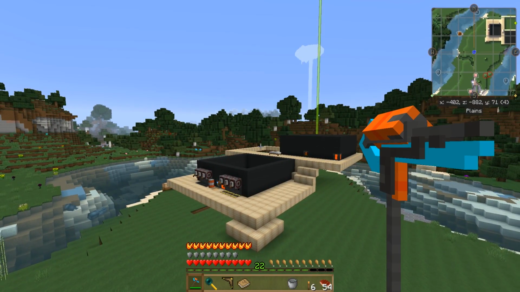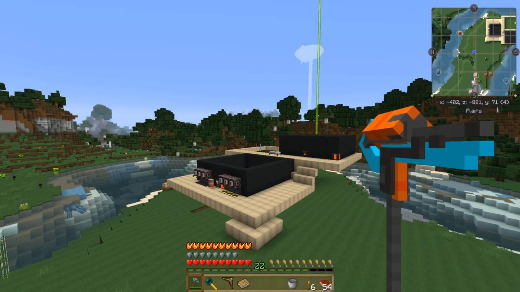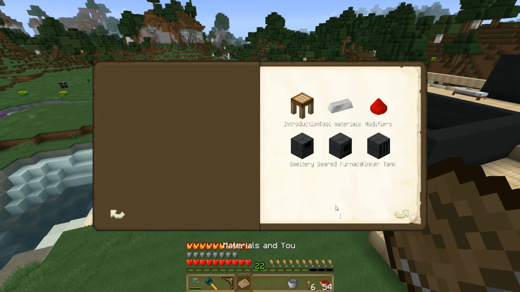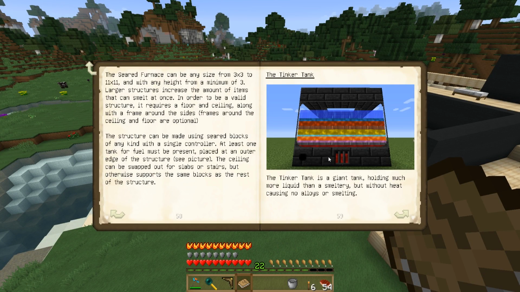So I'm going to go ahead and do that, and we're going to call it here. We'll get into that in the next episode. We'll end up with the Tinker Tank. It's a pretty cool little nifty thing that we'll go over a little bit. This is what it kind of looks like. It's just supposed to hold liquids, and it doesn't do alloying, which means it doesn't mix anything together. So if you put copper and tin together, you're not going to get bronze. You're just going to stay with copper and tin. So it's kind of a handy little thing because it doesn't have any heat. It doesn't do anything. You can pour the liquid out, I suppose, and this is what we're going to mess with in the next thing.